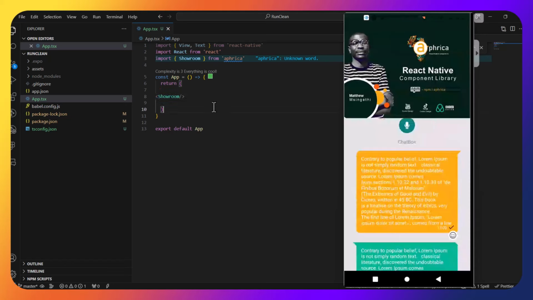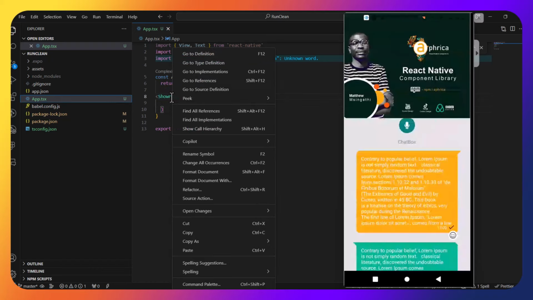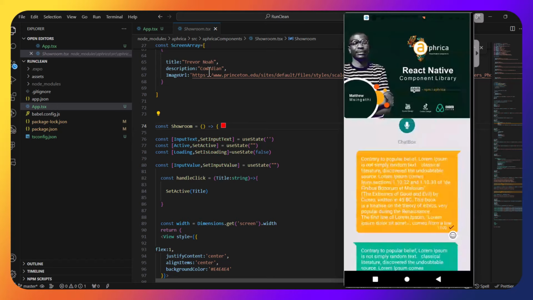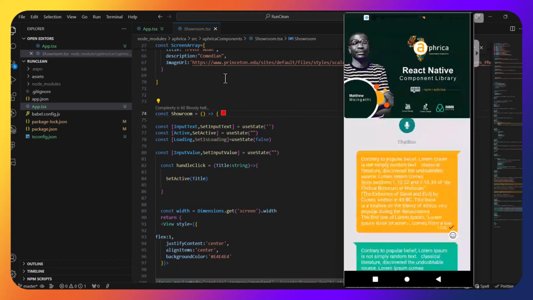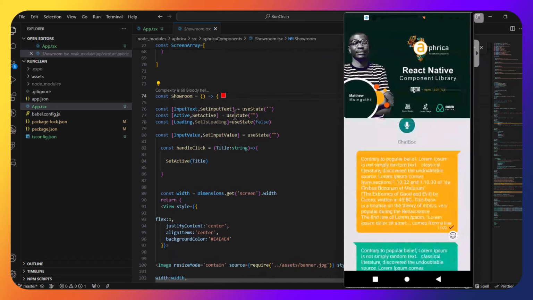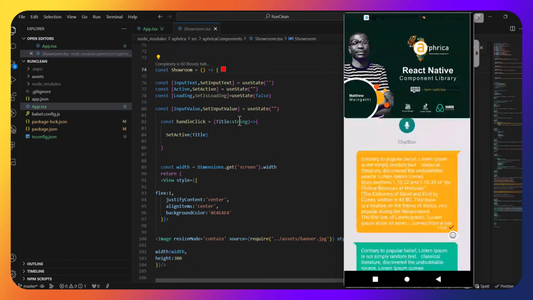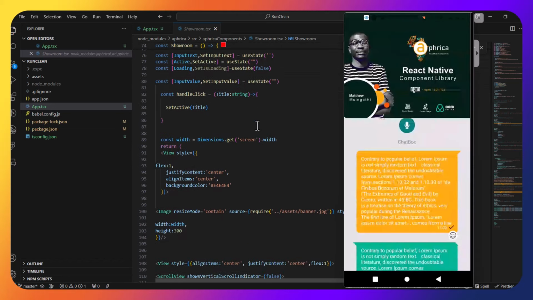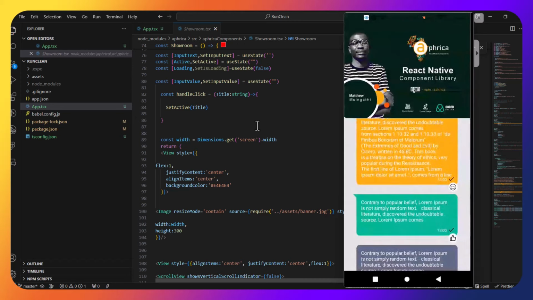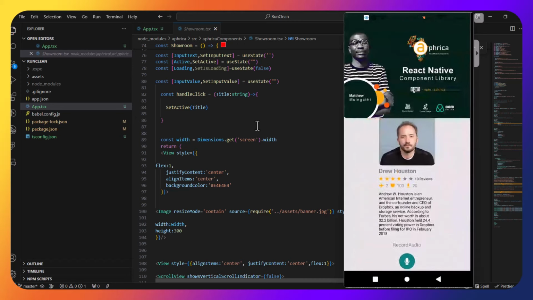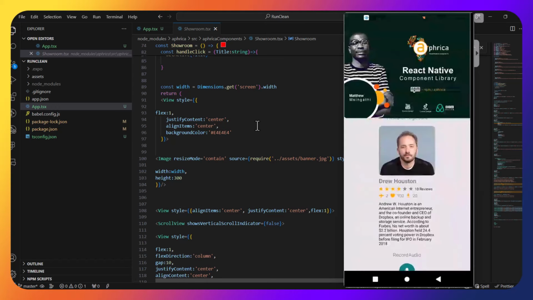So if you are done installing, you just go here and render this component. And from here, how would I maybe use this component? If you're on Visual Studio Code, you can just right click and go to definition. When you are here on the definition, as you can see, guys, these are all my states for input, meaning that at least you can know what is going on. And then what I want to do is go to this one.